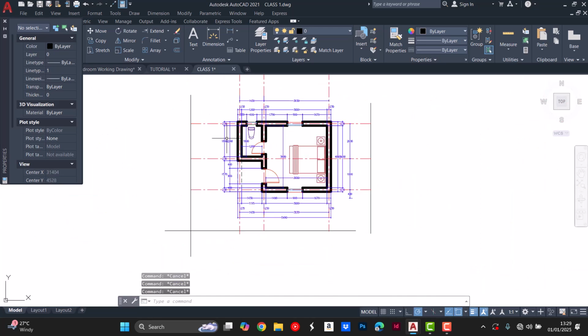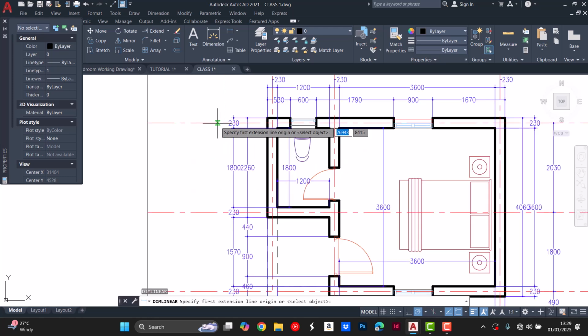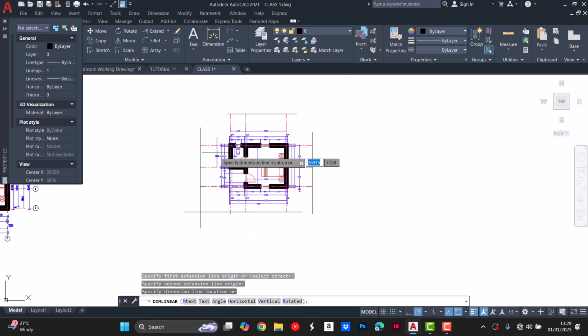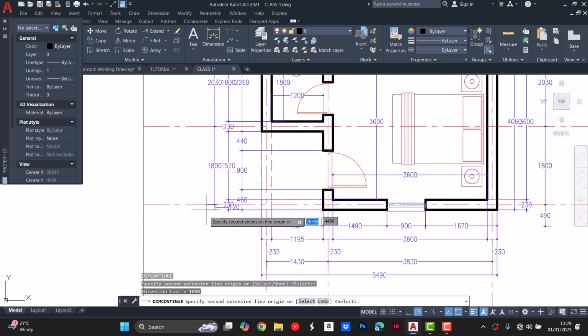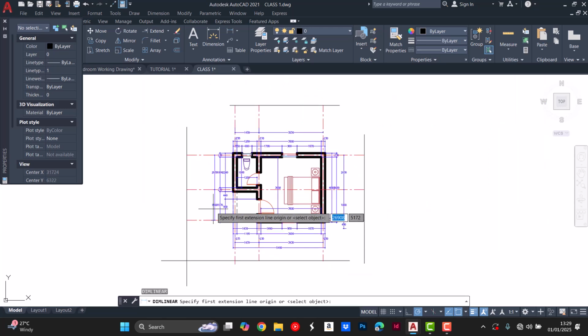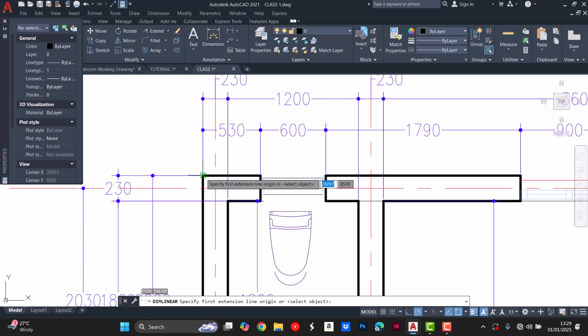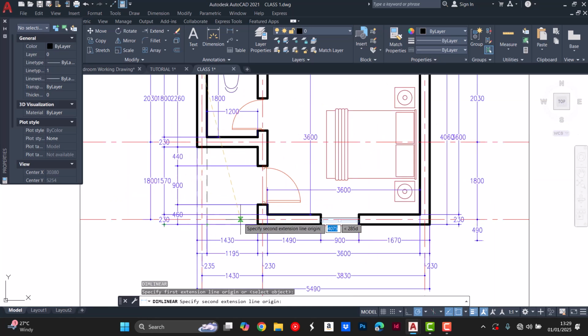Okay. Then we do the dimension of grid lines. Then we take the overall dimension.